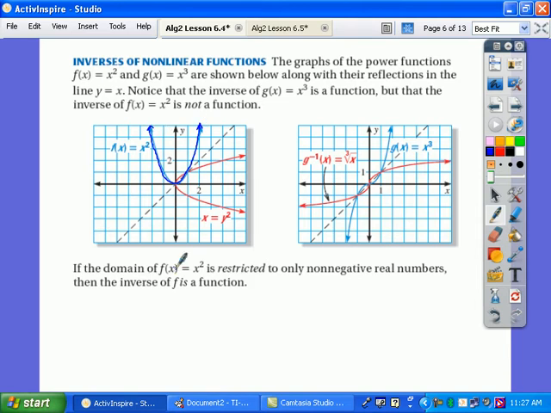Now I know that there's this symmetry property, so the inverse should be symmetric along this line. And so if I flip y equals x squared, I get this graph here. I tried to trace it. My tracing skills are pathetic. So we get that graph there, but there's a problem. It's a little bit of a problem for us.